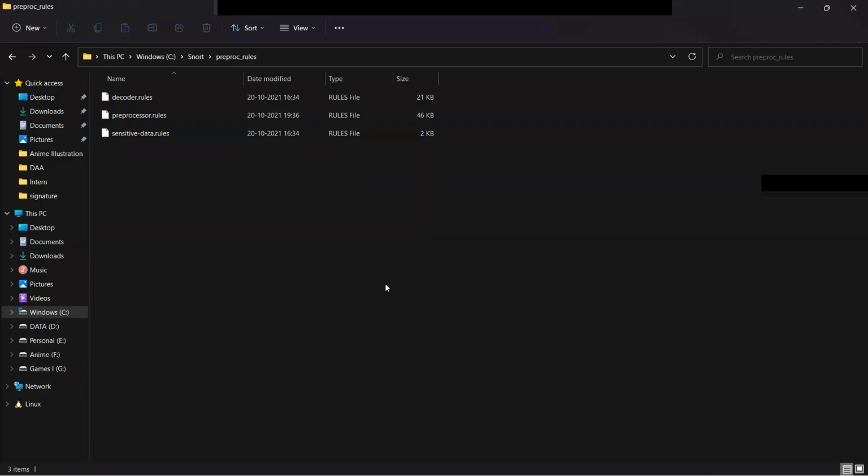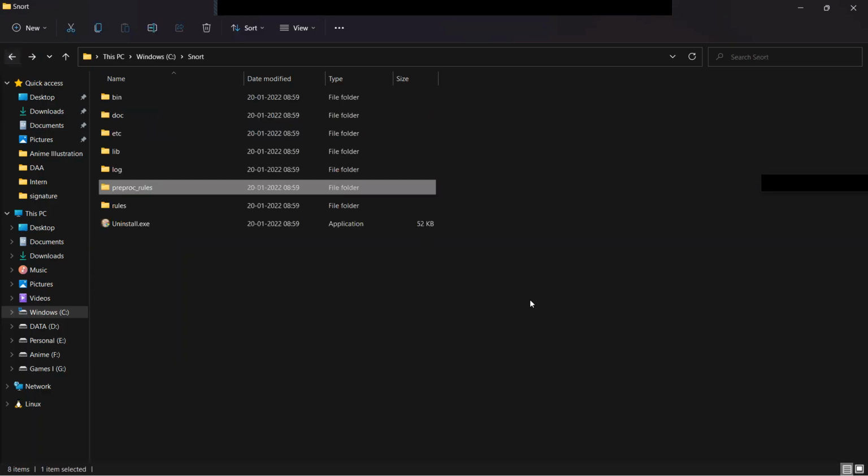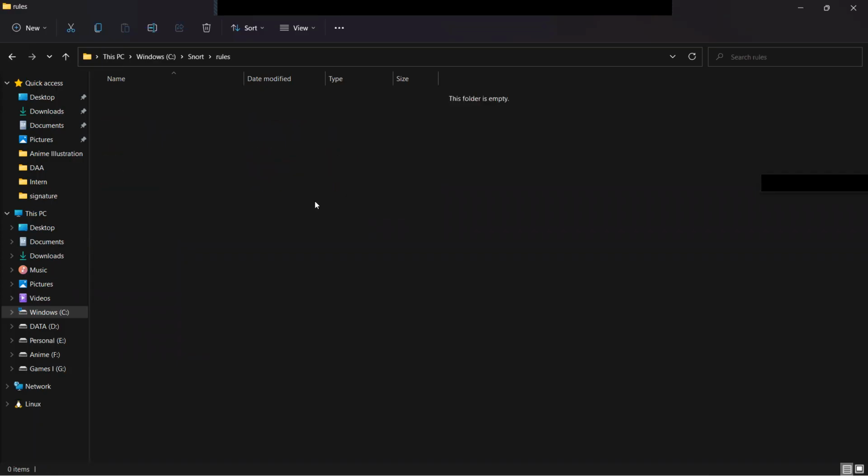Can you go back to Snort and go to the rules section? Okay. Under this rules folder, there are no rules defined because this is just a basic Snort that you have installed. We haven't touched the rules file yet.